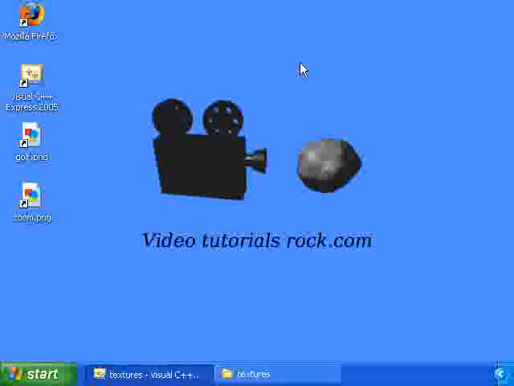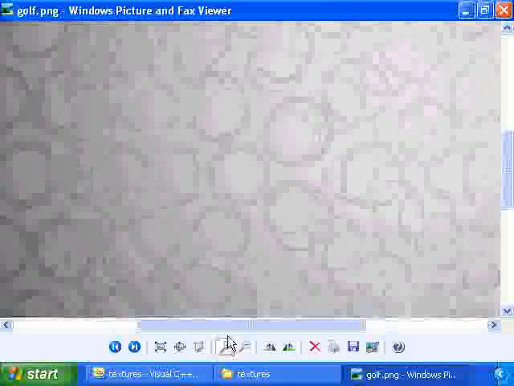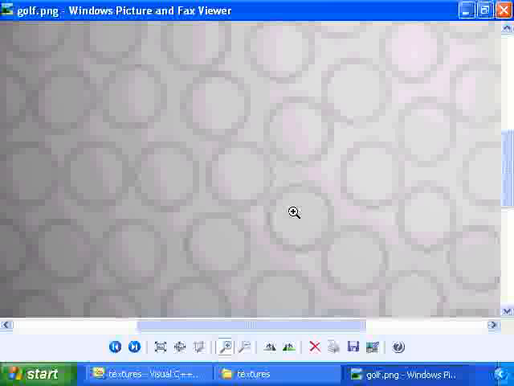The second reason we would want to use textures is less obvious, and I'm going to use this picture to illustrate it. I made this picture, and I'll zoom in a little bit. It's supposed to be a golf ball with a bunch of dimples all over it, and it looks pretty cruddy, but it'll get the point across. These dimples are represented using textures, using images. And what we could have done instead is had a bunch of teeny tiny little polygons all over these dimples. But that would slow things down a lot. It would increase the number of polygons a lot, which slows things down.